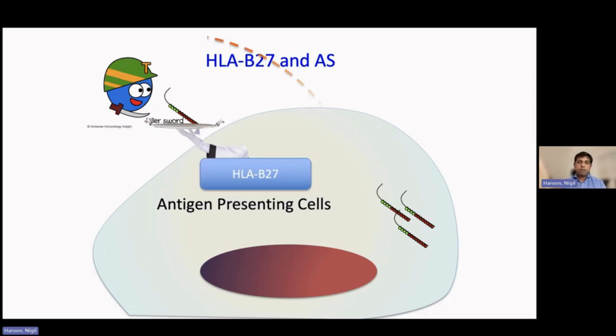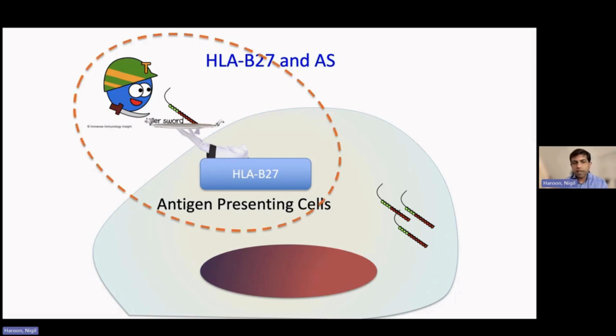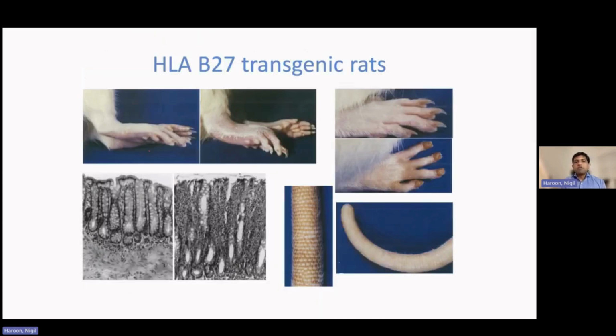So that is HLA-B27, and this junction where the HLA-B27, the antigen, and the T cell meet is called the immune synapse, and that is where most of our immune activity happens. So why do we think HLA-B27 is important? First of all, the prevalence of B27 in AS is around 85%, whereas HLA-B27 in the general Canadian population is only 7%. So clearly, there is something about HLA-B27.